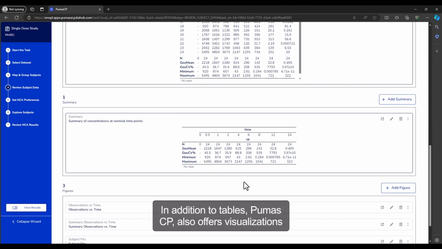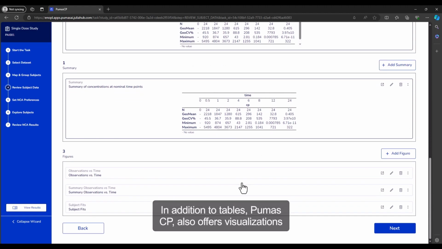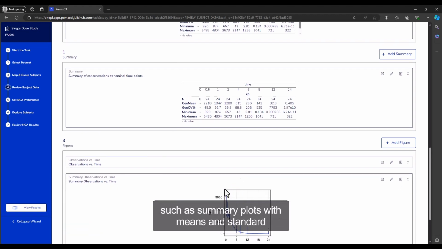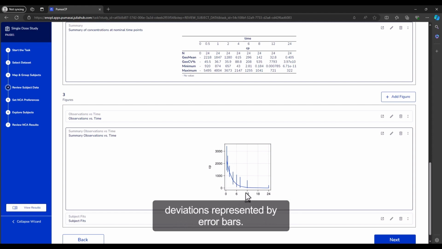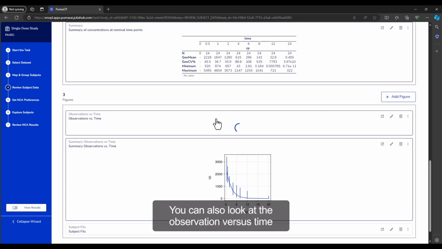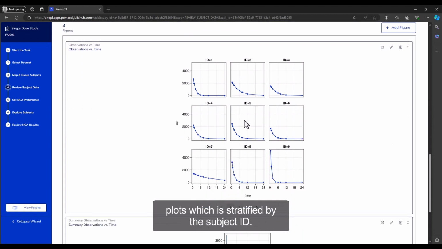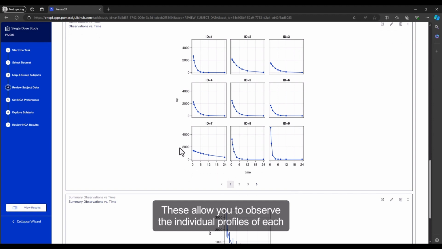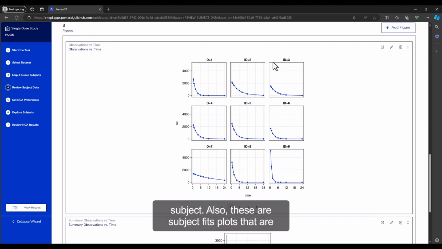In addition to tables, PumasCP also offers visualizations such as summary plots with means and standard deviations represented by error bars. You can also look at the observation versus time plots, which are stratified by the subject ID. These allow you to observe the individual profiles of each subject.